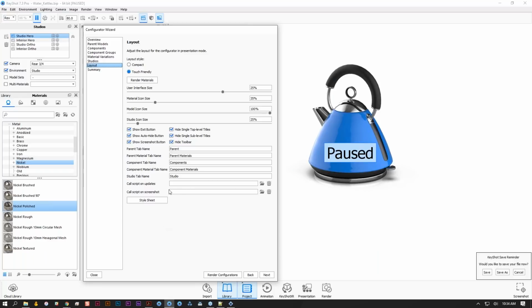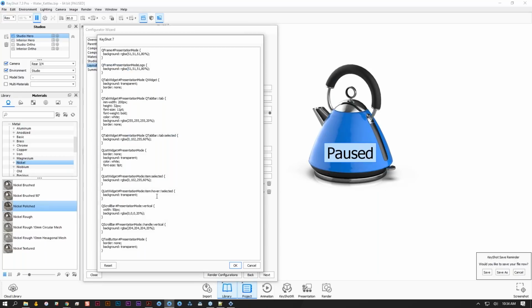Another thing that you're able to do in the layout section of the configurator wizard is modify the style sheet. So if you remember, the brush and shave configurator had some custom colors, and the way that is achieved is through the style sheet here. So this is using Qt, which maybe looks a bit complicated, but if you just read into it, it's actually quite simple.